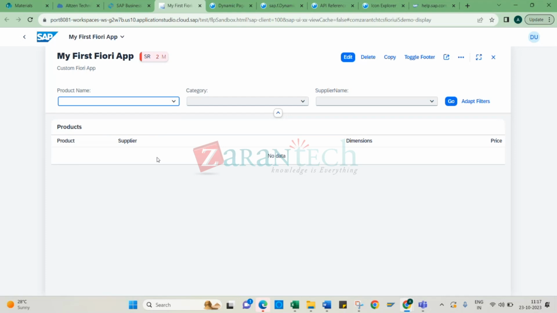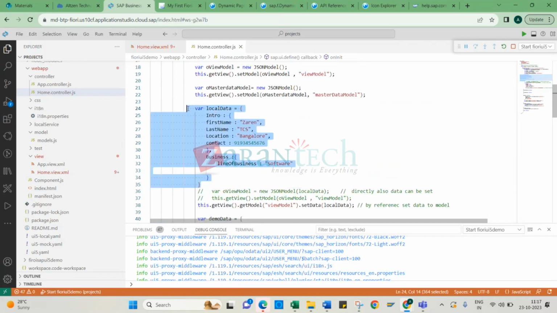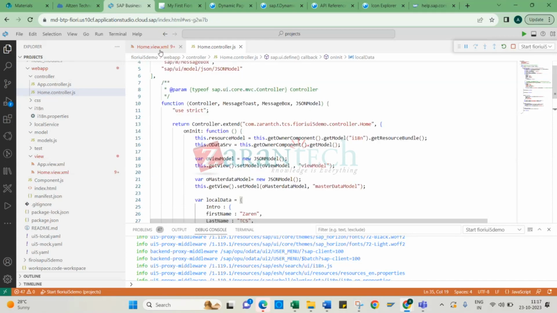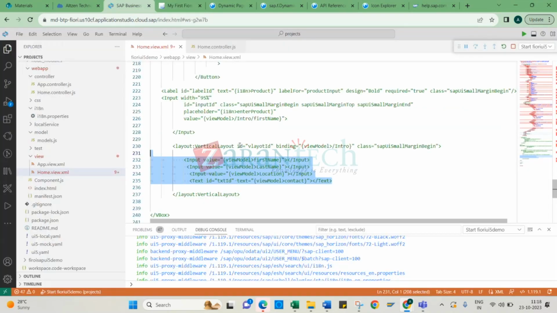Now see, another difference here: in element binding we are just referring to a model of object type. Does it require an array? No. So the biggest difference is that every aggregation binding has to be in the form of an array of objects. Your property binding and element binding are not required to be in the form of an array. Even if you have an array, you always refer to only one object. But when it comes to aggregation binding, it is always an array of objects, nothing else.